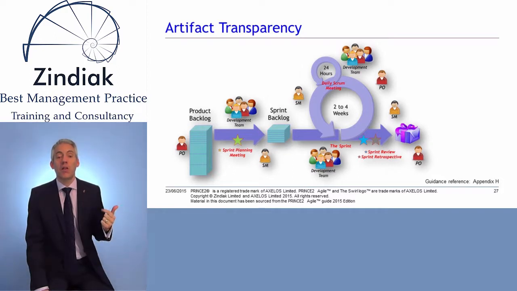The product backlog, the sprint backlog, and the increment are transparent. That is, they're available for inspection by anyone within the organisation, so everyone can see how the development is progressing. At the end of the sprint, we have 2 reviews. The sprint review, where we review the products produced during the sprint, that is the increment. And the sprint retrospective, where we review the use of processes and procedures during the sprint to see if we can improve the next sprint.